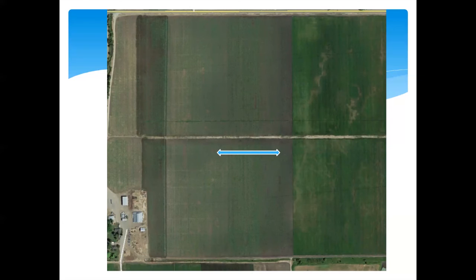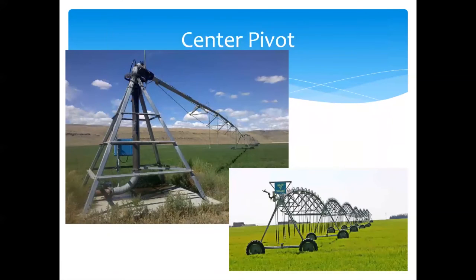Center pivot, basically a linear move that rotates around a center point. It's a lot cheaper because it doesn't have the GPS units and stuff. None of this is applicable for any of the people in this room, but it's good to know if you're talking about irrigation systems. This is what they have at 238 in Ross Anley, correct? Yeah, we got one of these. This is what you see every time you fly over the Midwest. These are the most labor saving ones you can get, basically.